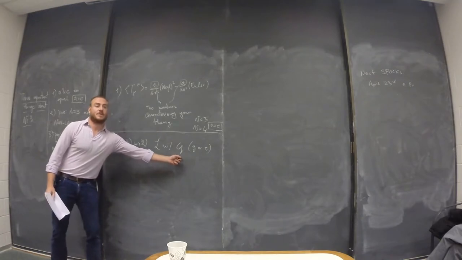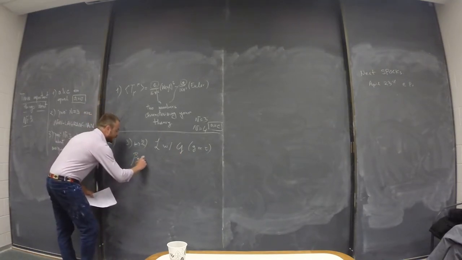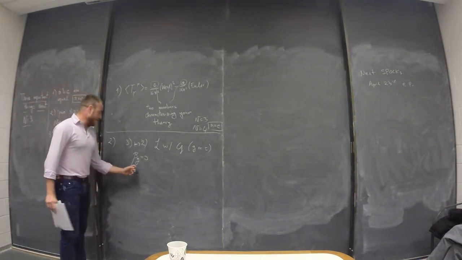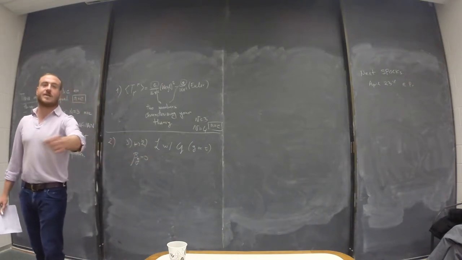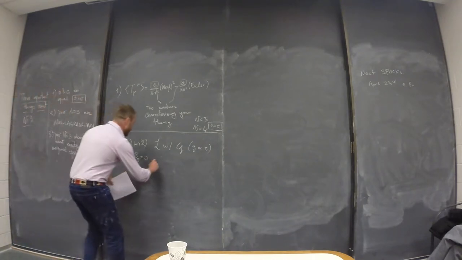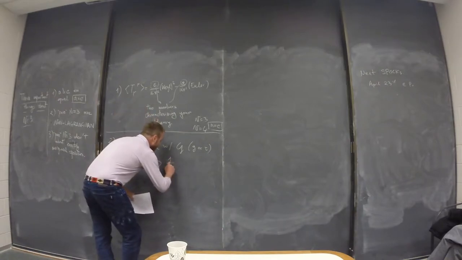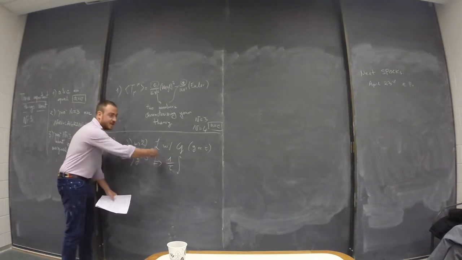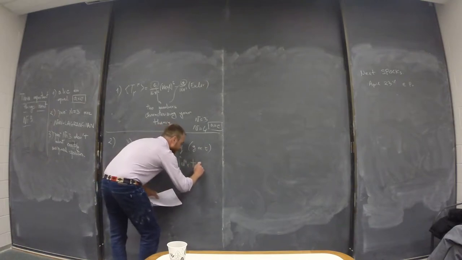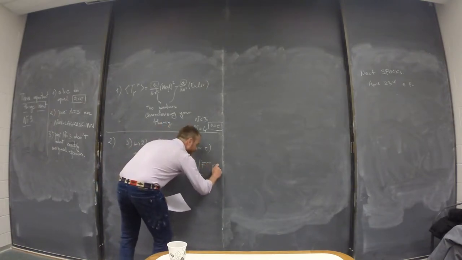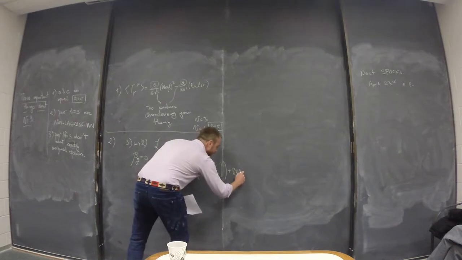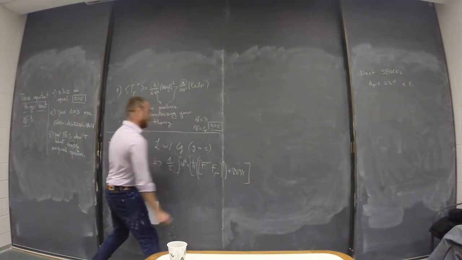In the conformal setup, you assume that beta of g is equal to 0. The beta function of your gauge coupling vanishes. So that means that the gauge coupling is arbitrary. It's a value that you can set at will. In some sense, that implies that there is an exactly marginal operator whose coefficient is arbitrary. It's not set. It's of the form, just to write something and make a connection with something familiar, F squared plus SUSY stuff. An operator like that is exactly marginal.